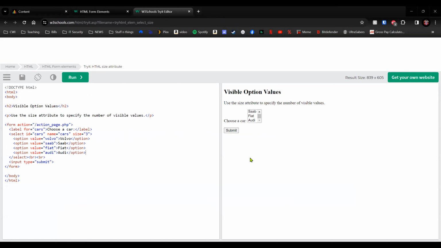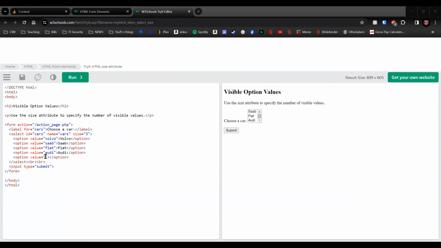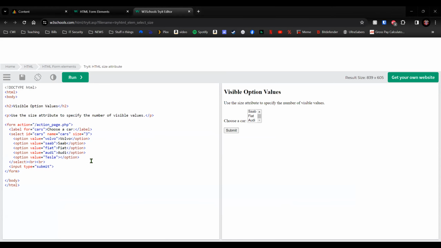So let's say, okay, I want to add another option. Somebody have a car type for me? Let's see, what do we got here?